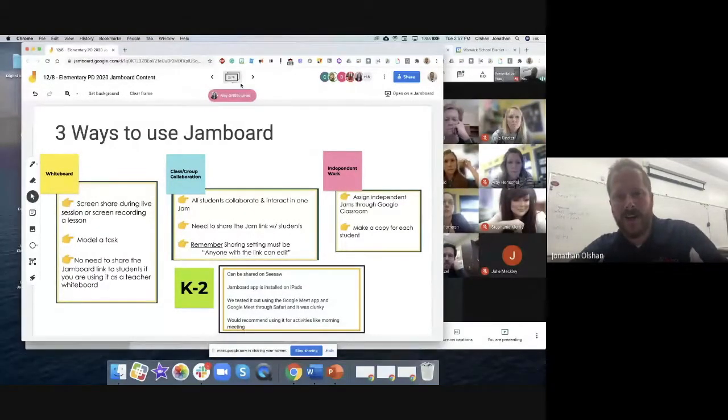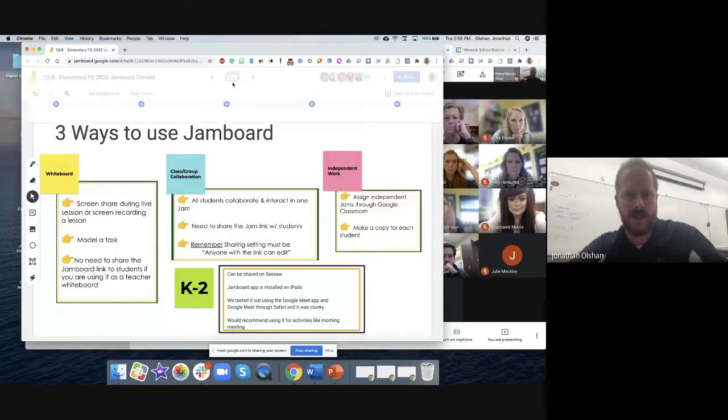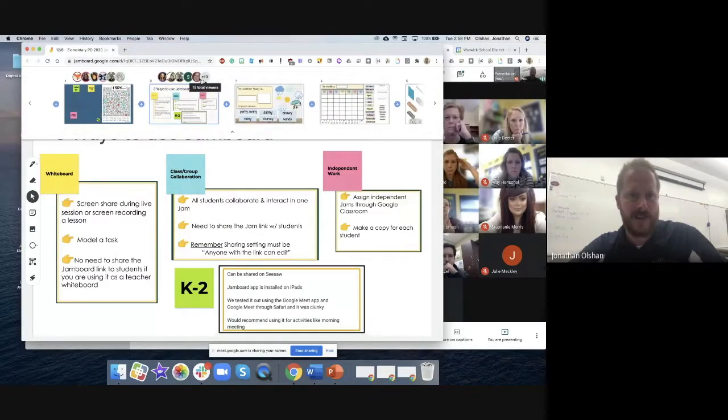Now, as the moderator, as the teacher here, you still have some ability to see if your students are on track, because if I click on this little arrow underneath slide 2 of 19, I can see that I've got 15 total viewers that followed my instructions and were able to get on slide 2. And I've got a couple people still hanging on slide 1 because they just haven't advanced yet. And that's okay. I'm not picking on you if you haven't advanced yet, but just so you can see there.